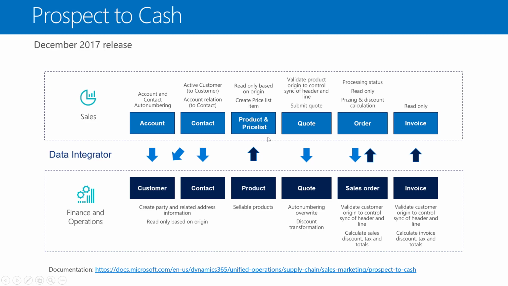On the sales side, what we do with the product is that we create it as a product, no surprises there. But then because on the sales side they have the notion of price list, they don't have any price directly on the product, we also add it with a price list item on a price list. So there's some defaulting there. I'll get back to that later on in this presentation.